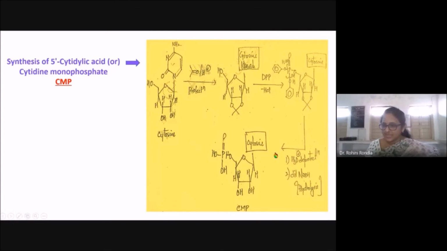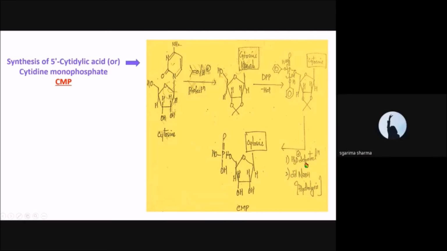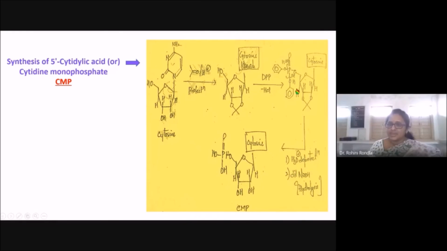Then what are the two steps to prepare final product? చెప్పండి, what are the final steps? చెప్పండి. Deprotection and hydrogenation. Very good. Hydrolysis, cyclic oxygens convert into OH groups, and substituting only one phosphate group. Benzene ring attached with oxygen కదా. So if you do dilute sodium hydroxide hydrolysis, then it will convert into phenol. Okay, so one is hydrolysis and another one is adding dilute sodium hydroxide.